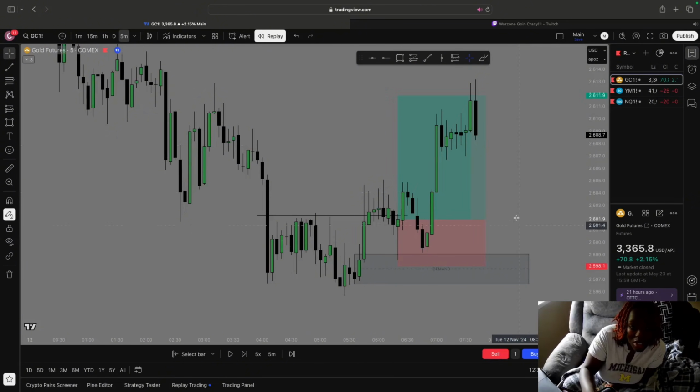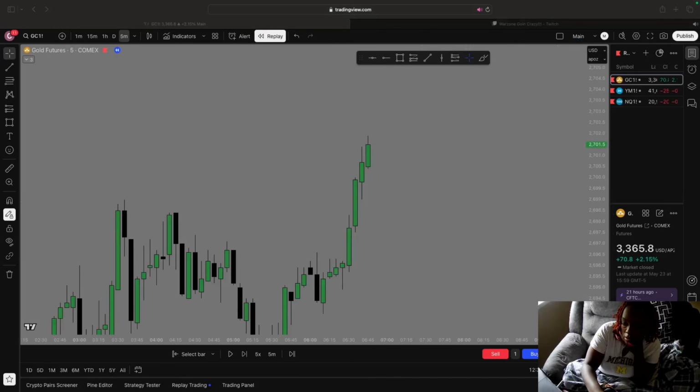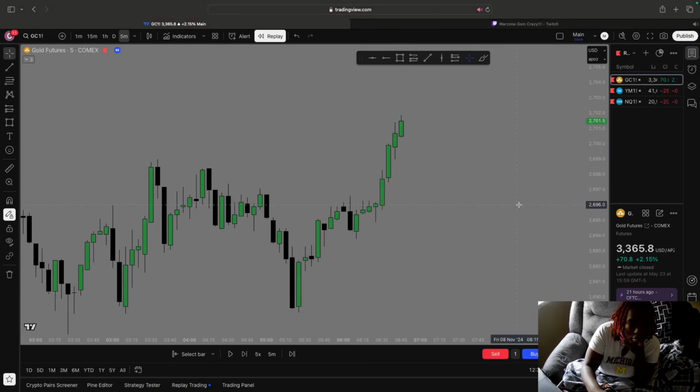But I'm going to do one more. Okay, so here we go. You have, what do you have? It's the same things. I'm going to continue to say the same thing. Aggressive buying. Now, I mentioned that you may not always just have engulfing candles. You just may have something like this where you have a whole bunch of bullish candles just going up.